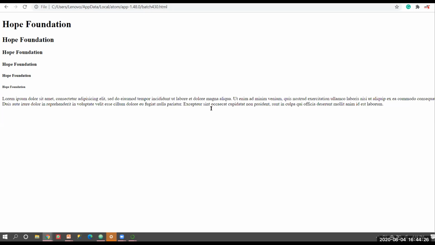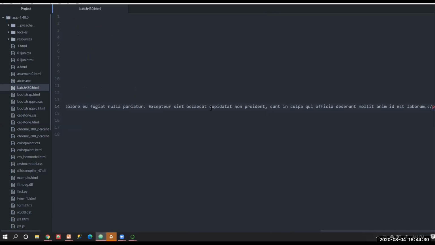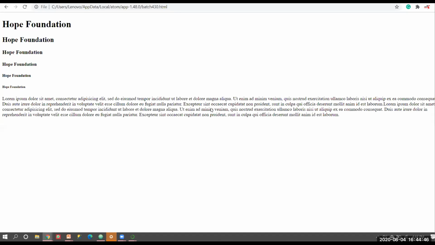Okay, so if you want to add some more, you have to pass your paragraph between the p tag. So I'm going to give one more lorem. I'm going to save this. Now you can see here, right?